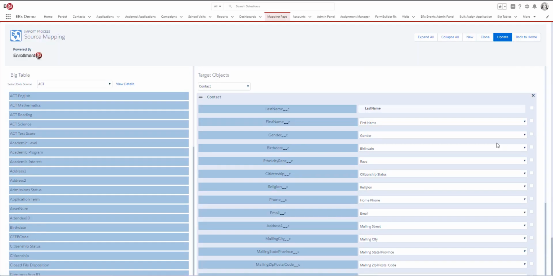Another functionality is to clone the entire source mapping, including transformations and deduping logic. When the ACT file format changes the following year, or you now want to add additional data not previously mapped, you can clone the mapping settings and then make just those changes while preserving the previous mapping scenarios. You can do this if you want to continue mapping scores, for example, received from the previous year one way, or scores from the current year a different way.